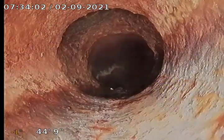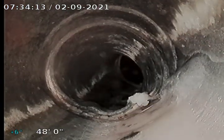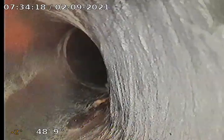Here we go. There's the, looks like a test tee or maybe a clean out. Looks like it transitions into, looks like clay. Looks pretty good condition for the age.